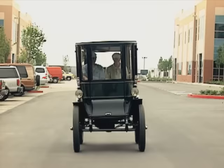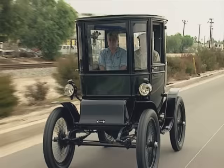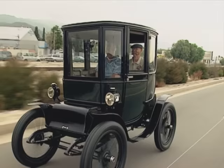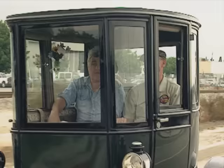As usual, Jay let me take the wheel — I mean tiller, rudder thingy, whatever. This is a little unnerving, Jay. Well, you see, suddenly 23 miles an hour is pretty damn scary. I will never complain again. This is cool, Jay. Flat out. I'm doing the best I can. It's pleasant though — great for looking at Christmas lights. When you get onto it, it is kind of relaxing. Yeah, it's just a fast jog. I would think as a taxi it'd be great because you don't go very fast — the meter just keeps running. In its day, the Model T only went 42 miles an hour and this goes 23. Don't forget, the roads weren't paved.